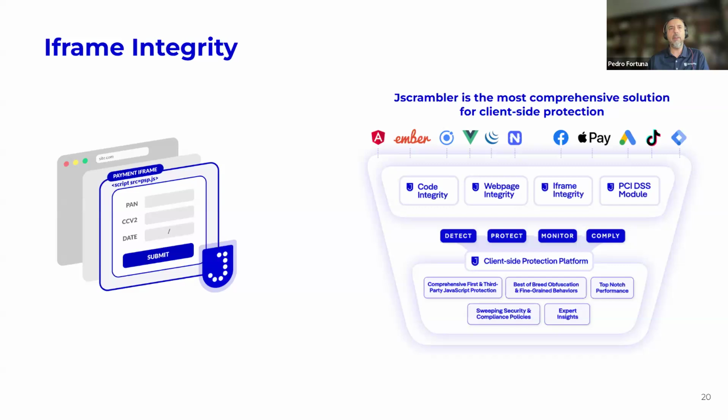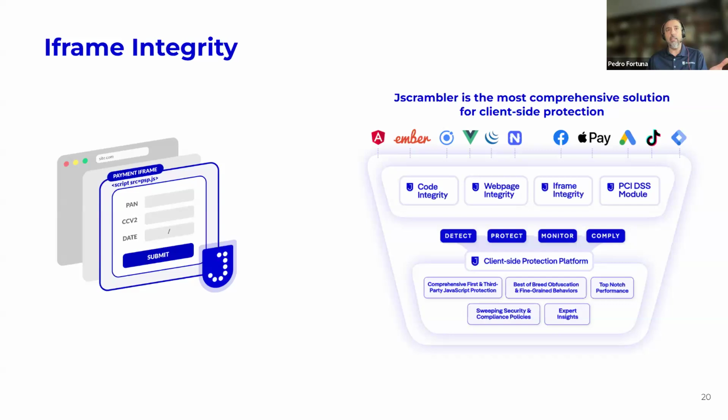At the very beginning, we thought of leveraging TPSPs and payment processors for delivering 6.4.3 and 11.6.1. But we immediately realized that maintaining script inventories and responding to alerts across thousands of merchants would be unmanageable for these service providers. So we needed to find a different approach.